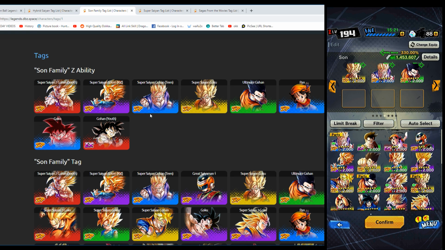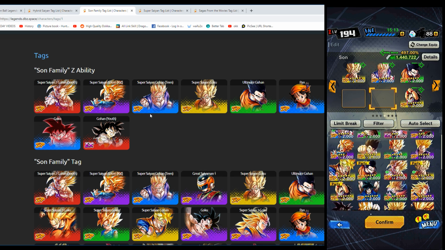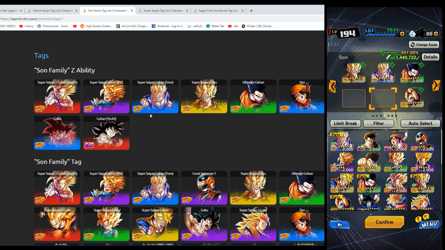There are debates as to whether or not you would want to run some of these Goku options, but keep that in mind. So that would be basically what I would consider, and then you just fill in, you know, hybrid Saiyan stuff, and you're good. Again, Goku doesn't need much love. He's perfectly fine. Even if this Gohan here is not 5-star, doesn't matter. You're fine. Run it. You're fine.